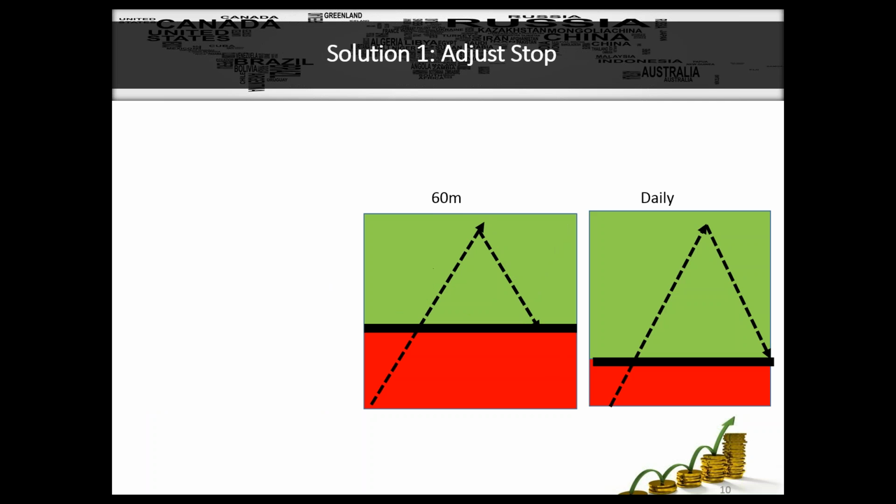Okay? Now, the solution is simple. There's two solutions you could do. One, you could sit there, look at the higher time frame, see where the support is, and put your stop at that point right here. So your buy entry is here, your stop is down here, and you could at least target the pivot high here or even higher. In this solution, what you're doing is you're adding risk. By adding risk, you're lowering your reward risk ratio, which is not what we want to do at all. So this solution is something that we really don't like, so we're going to move past this one.